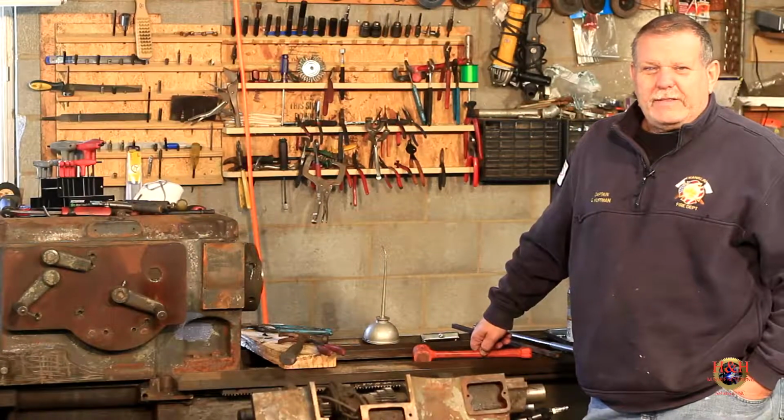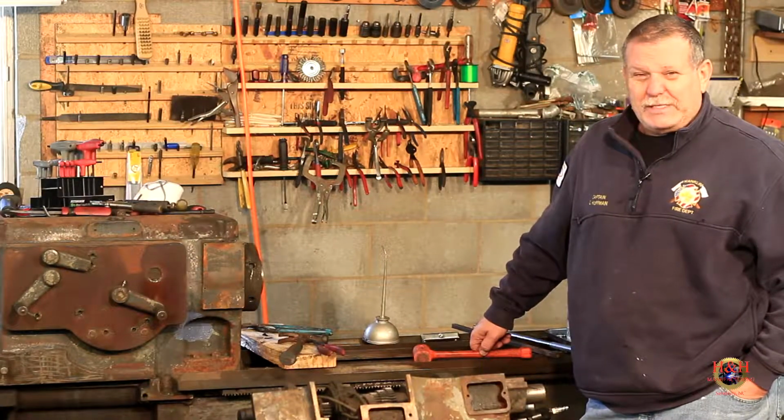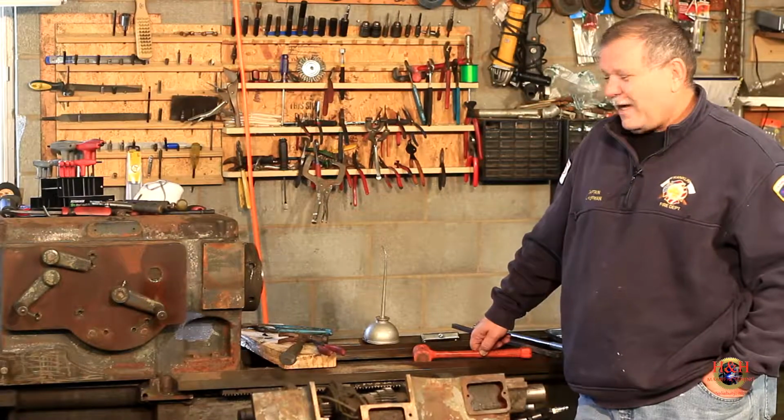All right, we're back out at the lathe today. It was cold this morning. I thought 27 was cold yesterday. 19 was cold this morning. So got a fire going.